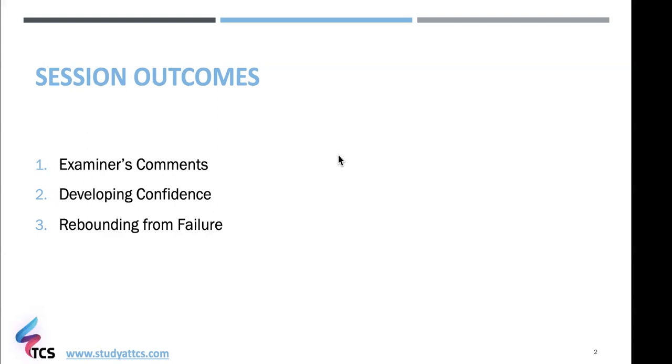Because again, as per the CIMA examiner, students with a positive attitude or confident students end up passing the exam comfortably. So if you have stuck to a study plan, and if you have an appropriate answer planning and time management technique, and if you have practiced these techniques, then you can develop a higher level of confidence. All these types of tips will be provided as part of tonight's webinar.